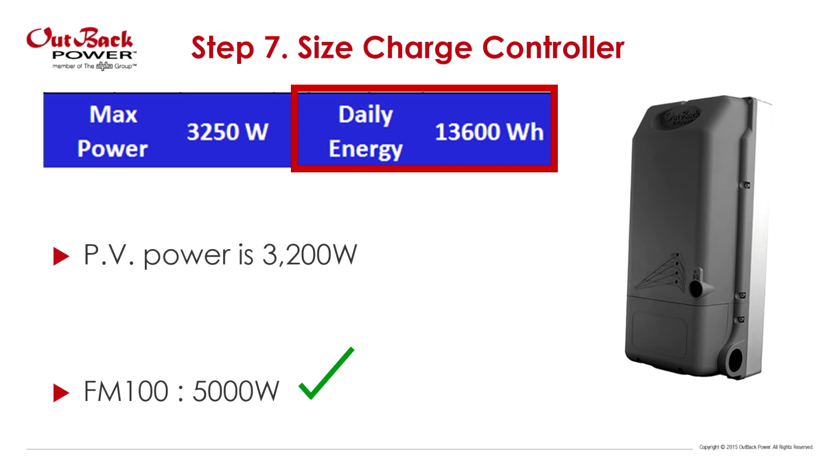Well, the FM100 can handle at least 5,000 watts. So we're going to move forward with the FM100 because it's 300 volt VOC. We can do 10 modules with 2 strings, and 5 modules in series. This is assuming these modules are about 40.2 VOC, so we can do that and still be under 300 volts.